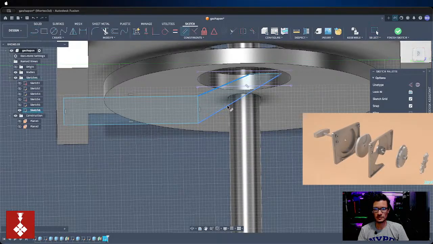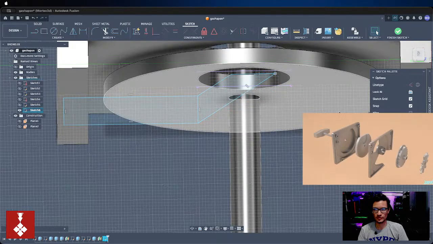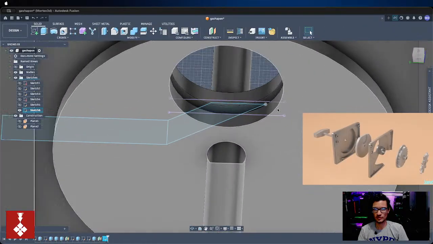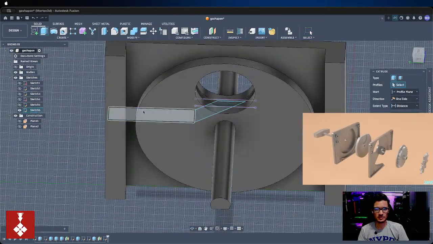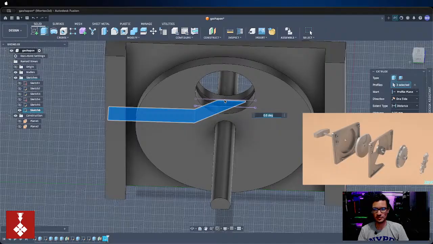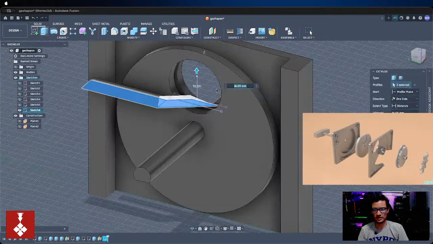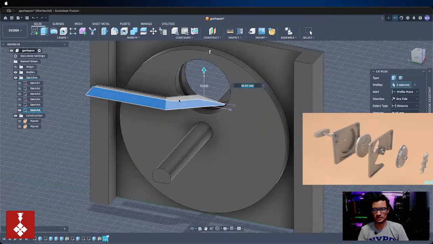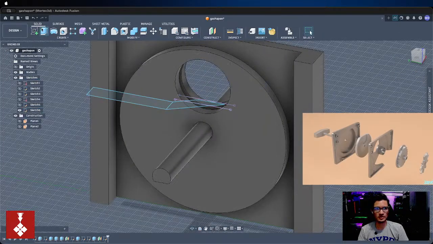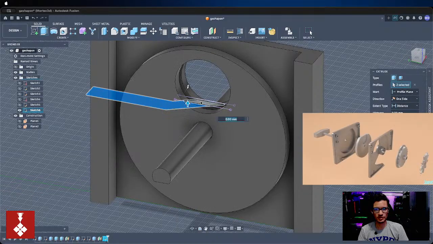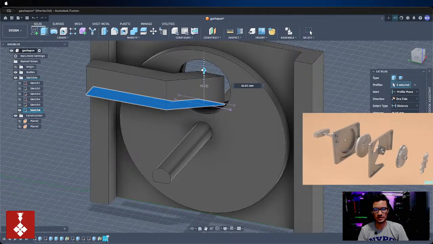And these two should be parallel. This I saw in a video that was explaining how it works and why it doesn't spin when there's no coin inside.